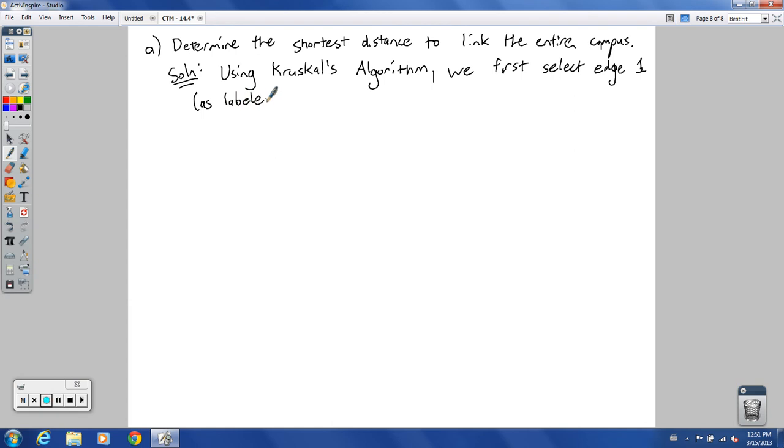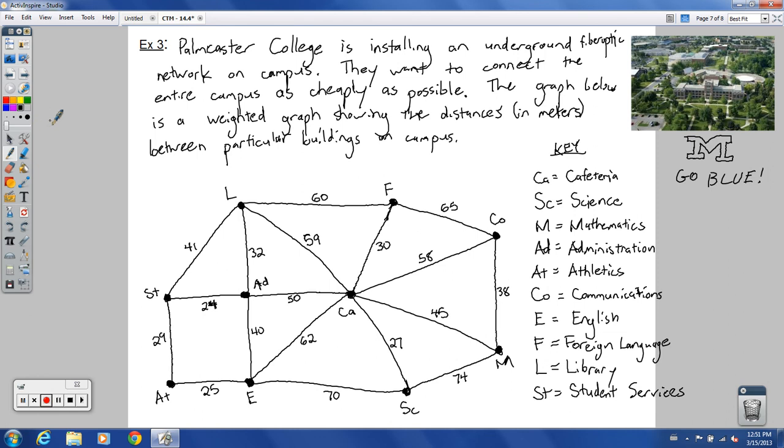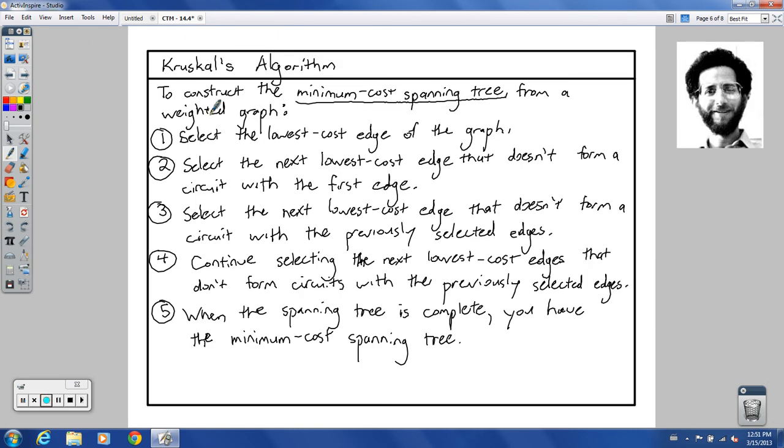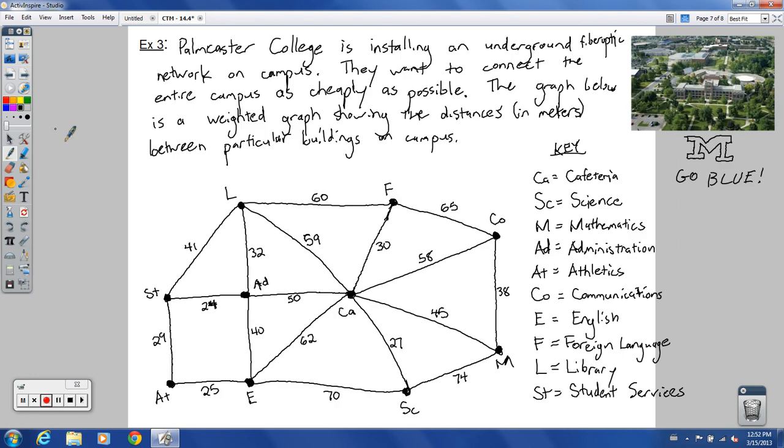So this as labeled, and I'll say above even though it's on the previous page for me, because you're probably having this above what you're writing right here. So I'm going back here. It says to use this algorithm. So what are we supposed to do? We're supposed to select the lowest cost edge of the graph. Lowest cost can also refer to the smallest distance or shortest distance here. And so that's what we're doing. We're looking for the shortest distance one. And so I'm going to use a highlighter for this. You can use just a pen or whatever, but I think it's just going to be a little easier to see what's going on with a highlighter.